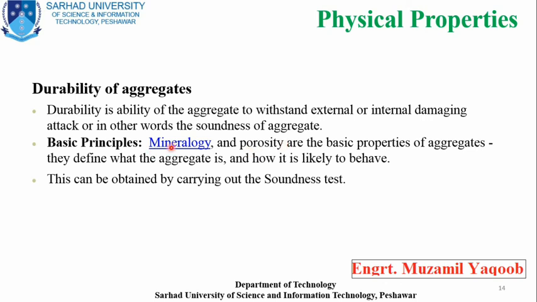So basically these two are the main properties which define how long the aggregate will last, or the durability of aggregate, right? In other words, how it is likely to behave when you use that type of aggregate in construction or in concrete. The durability of aggregate is also checked by the soundness test, right? So this was all about durability of aggregate.